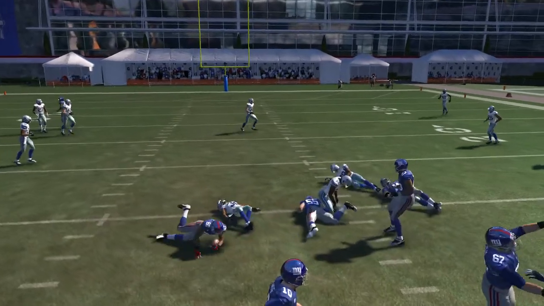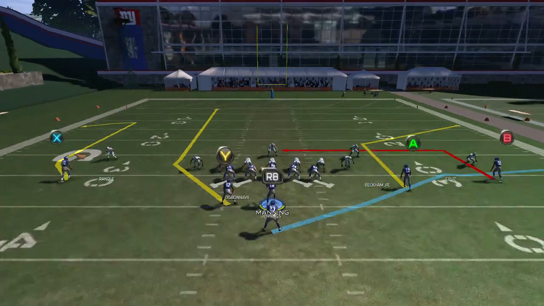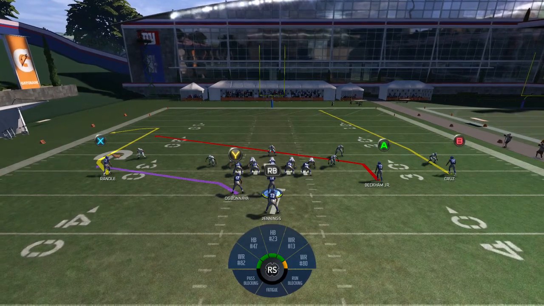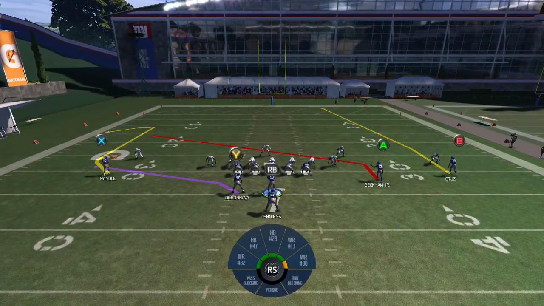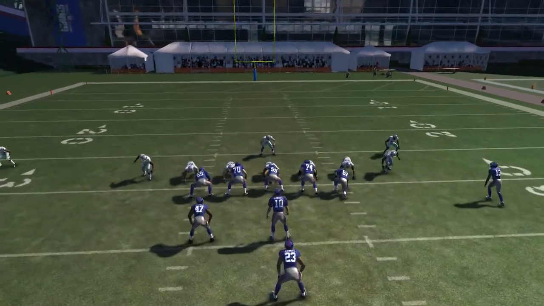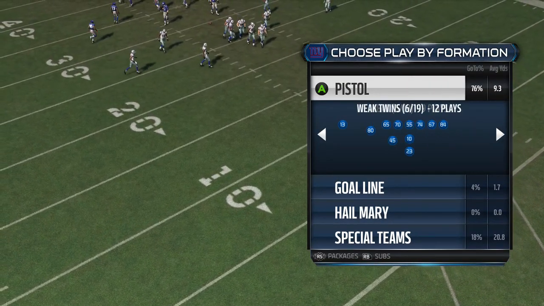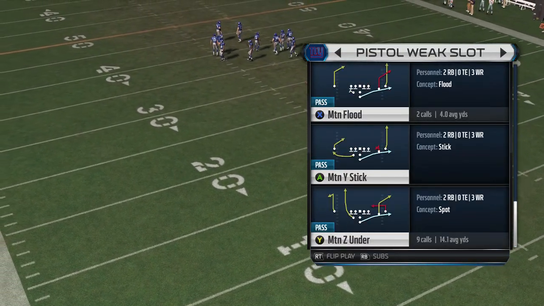Right there, I could have waited for Claiborne to clear out, but I just kind of wanted to throw it quickly. Play action pass, PA short post, I don't really run. There's nothing really special on this play. That post route's basically a slant. You got to come back in a streak, so nothing special on here, so I don't run that particular play ever.